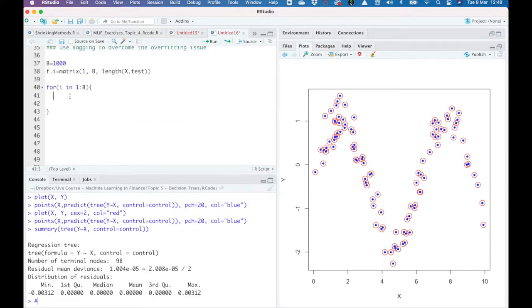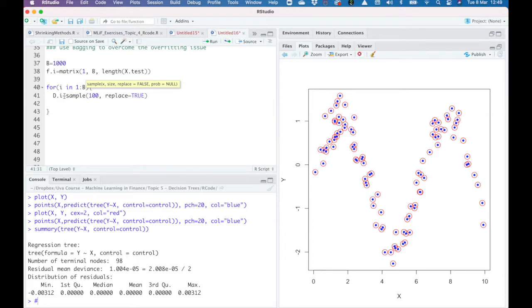So I now make a loop where in each step, for each i going from 1 to B, I will fit the decision tree, make a prediction and put it in a row of F.i. In order to make the prediction, I will generate a bootstrap data set. So D.i will be the numbers of the data that I will put in my bootstrap sample.